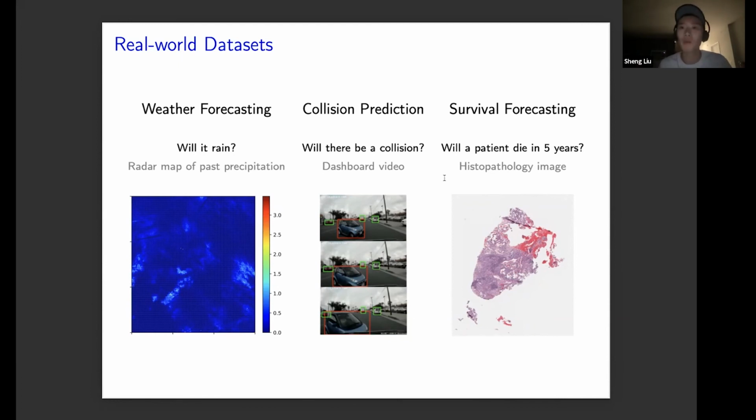For this problem, we care less about whether it's rain or not. We care more about getting a more specific probability about whether the rain will happen or not, because these events are not certain events. It's not like a dog is always a dog, a cat is always a cat, 100% sure from that image. We want to estimate the probability, and we care about the intrinsic uncertainty of those events.